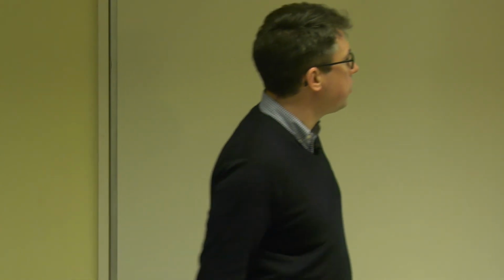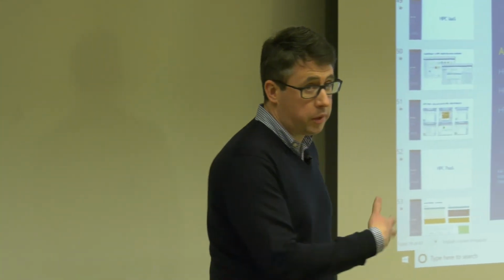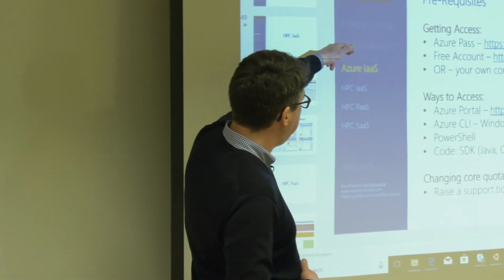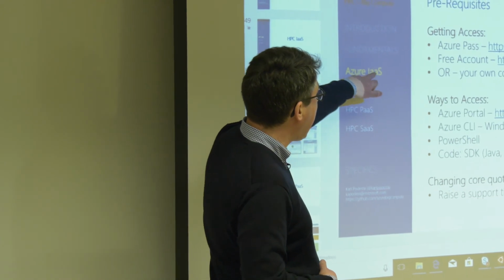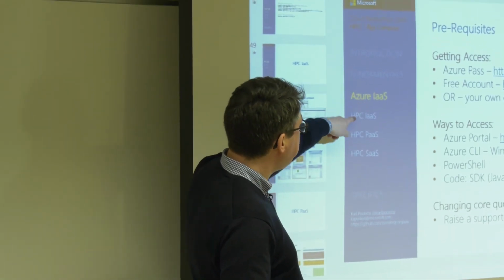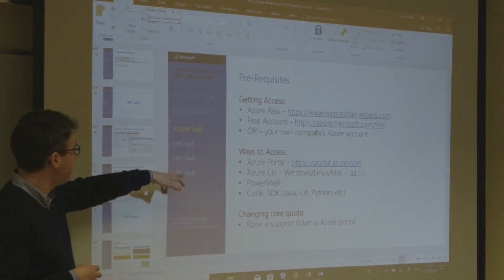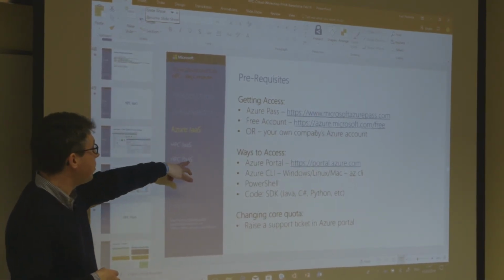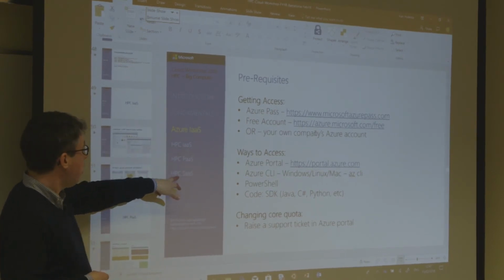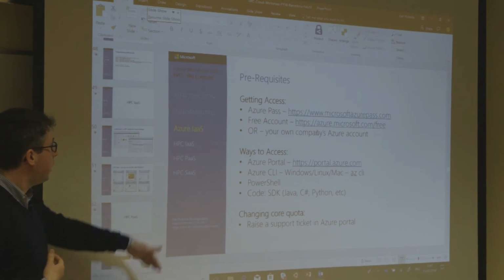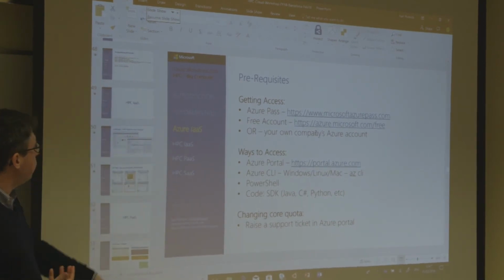Okay, I might show you the Cycle Computing thing now in a second. I'll make these slides and the labs available online if you want to use them. But moving from Azure IaaS to HPC IaaS: if you're making HPC infrastructure as a service, or you want to use the HPC PaaS service or Azure Batch service, or if you want to use HPC software as a service, more like the UberCloud thing I just showed you, these are the different things that you could do.